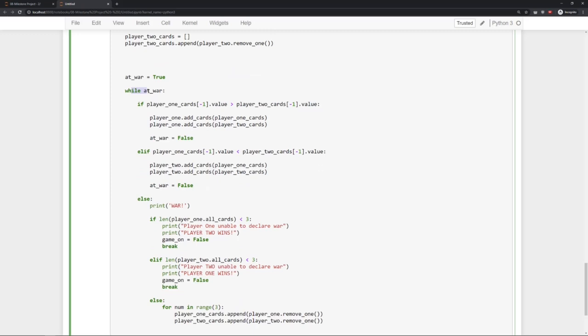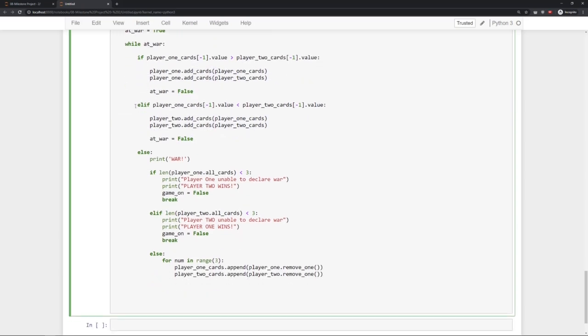So we'll kind of assume that war could happen. If player 1's greater than player 2, war doesn't happen, we set it to false. Player 1 gets both those cards. Else if player 1 is less than player 2, then player 2 gets both those cards, war's over. Otherwise, war has happened, and within a war, really the comparison is not occurring. All that's happening is, or the final goal is to just add those cards.